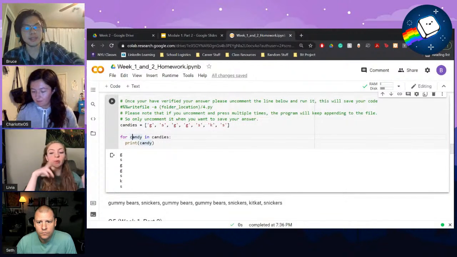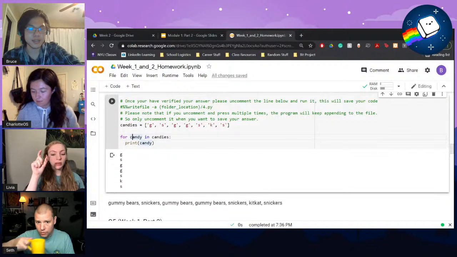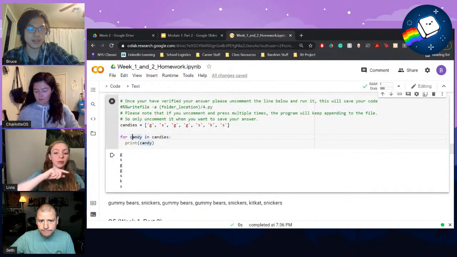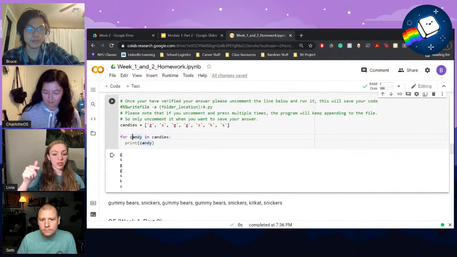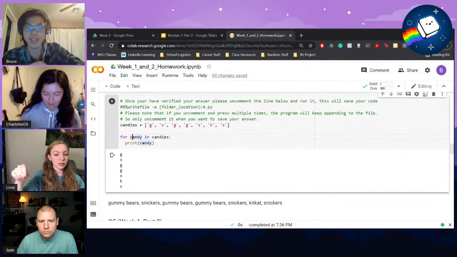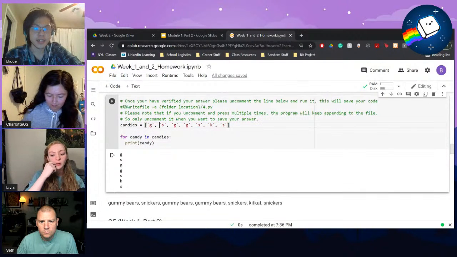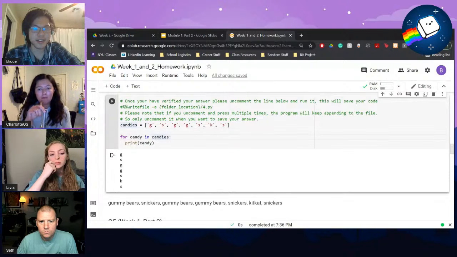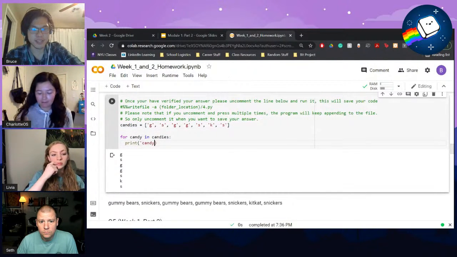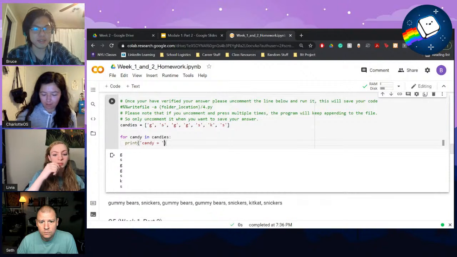So when it runs the first time it runs G, and then when it runs the second time it runs S, or it runs GS? It runs S. Okay, sure. Yeah, it runs the next element, right? Candy is redefined. Here, maybe if I put it explicitly like this, candy is equal to candy.